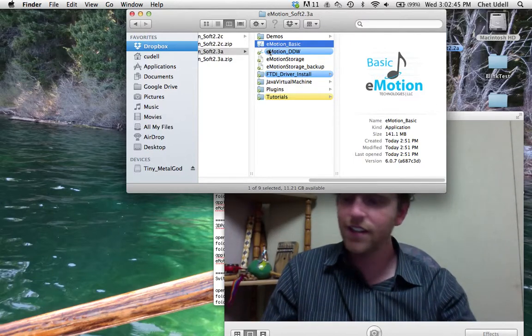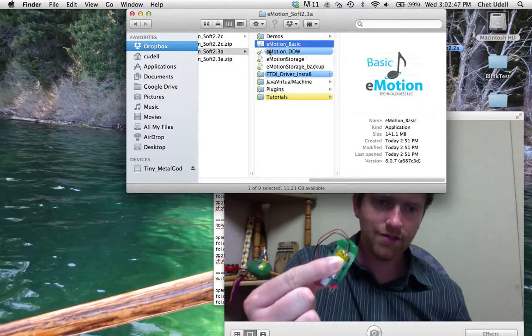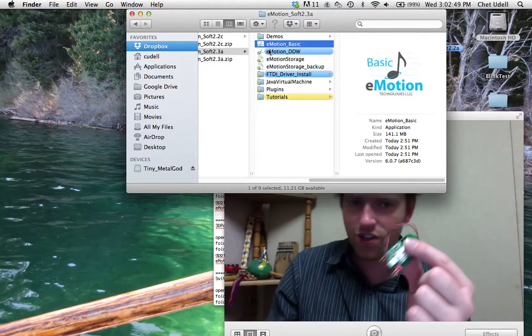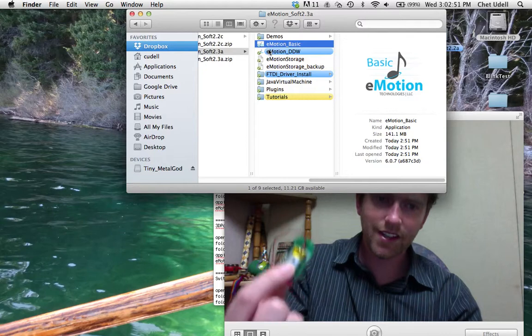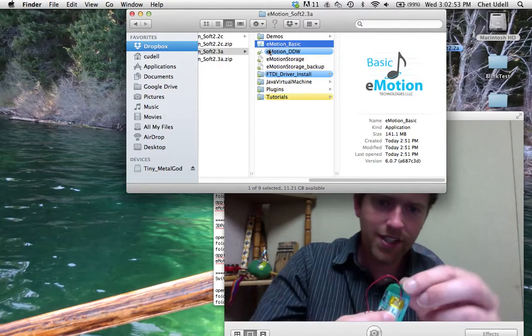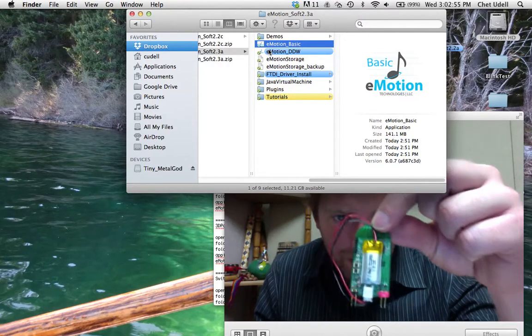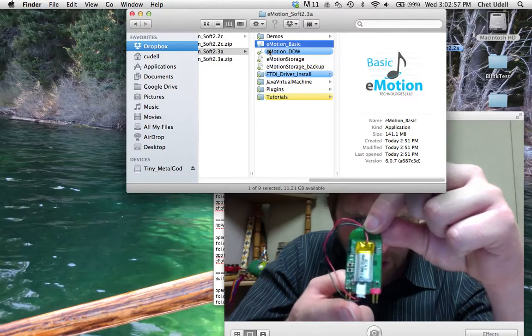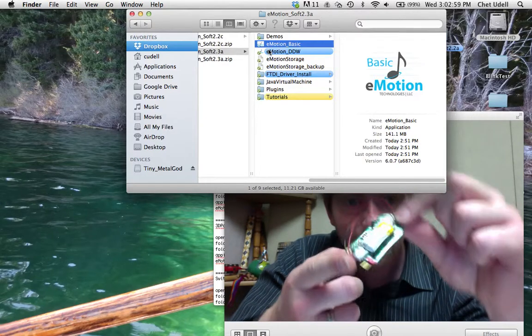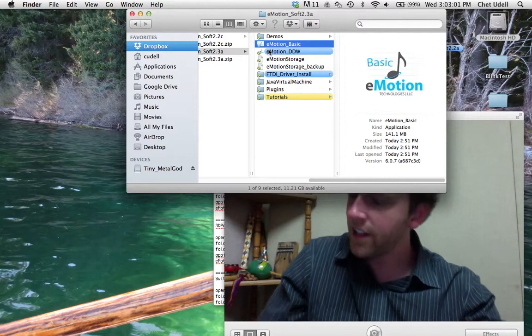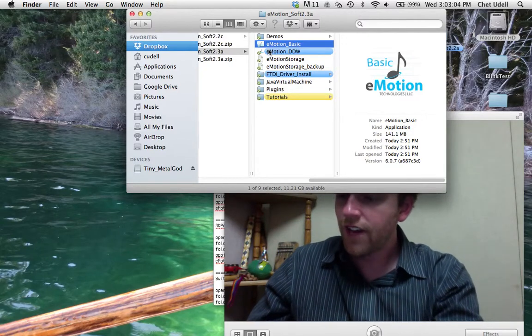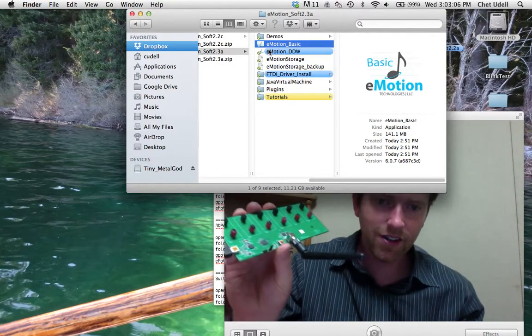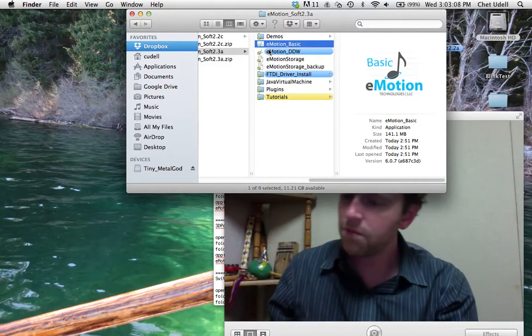So to get started, first you should have your eMotion device, your eMersion hardware that is. This is the prototype of the eMersion Twist. Again, this is going to look different because of the charging pegs. If you have enclosures, they're going to look a lot better. But it'll suffice for today. You should already have plugged in your fuse, and so the USB cable is running into my computer.